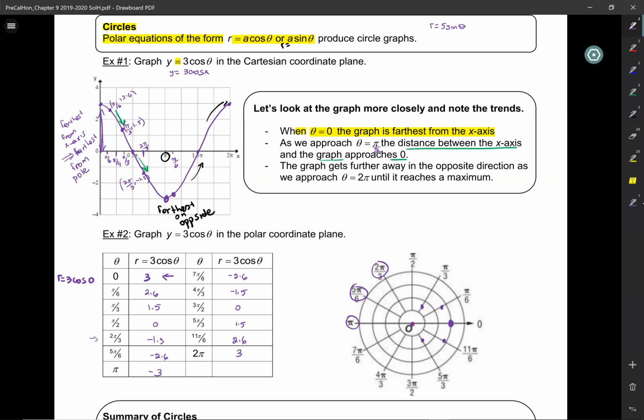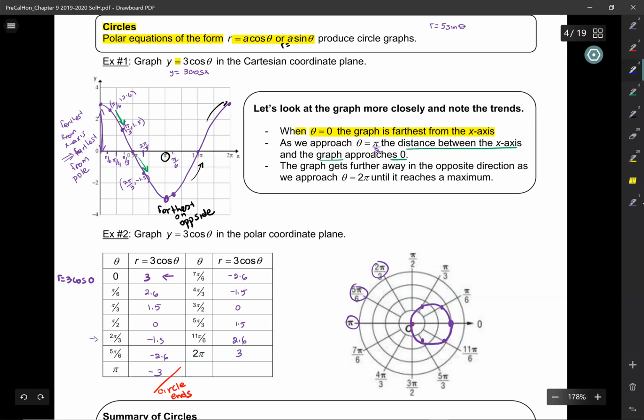Okay, so let's just see what happens. Let's just trace this, shall we? Tracing from the first point we graphed to the last point we graphed. What is the trajectory? There is the trajectory. And hey, what shape does that make? Oh my God, a circle. But what do you notice? Right around here, the circle ends.